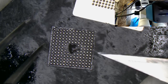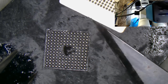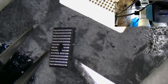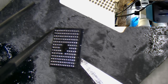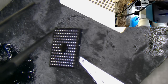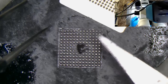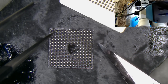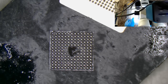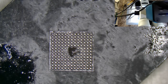Yeah, looks surprisingly okay. I can just tilt it up to the edge, I might be able to see if the... Well, nothing's standing out strikingly, other than the fact that that's a bit of a crazy cut on the edge there. It's not very square. It could be just an optical illusion. We've got a bit of a drifter there. So we'll drop some flux on that, reflow it again. Hopefully everything will even up. And we'll drop that back into the alcohol bath.